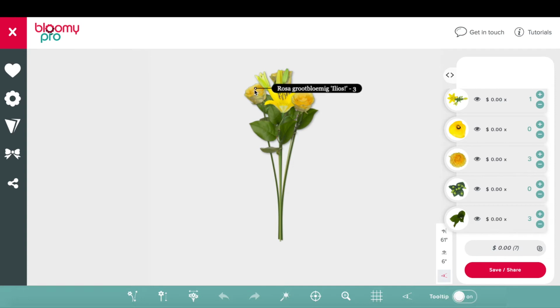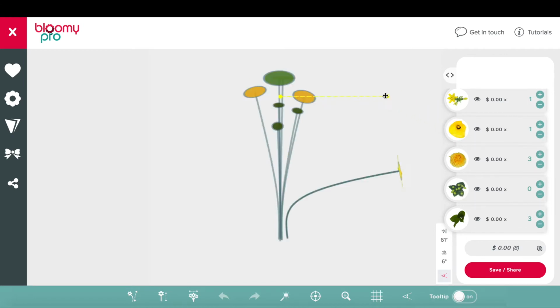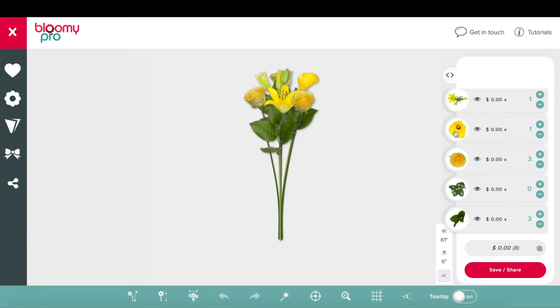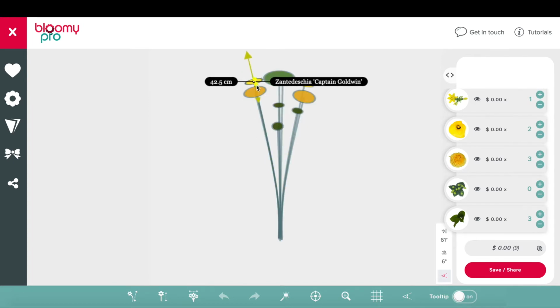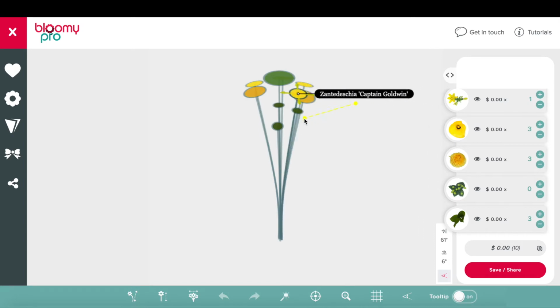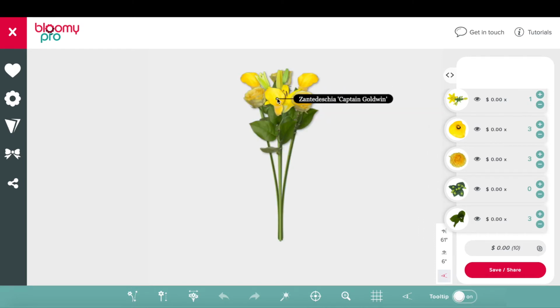And it's really like making a bouquet in your hand. You really play with the flowers, move them in the position you like. The same I do also with the calla lilies. I lower it a little bit, also with the shift button again, so that it really is a nice bouquet in one length. One at the front. And as you can see, when you move the callas, they also change position, which is beautiful.